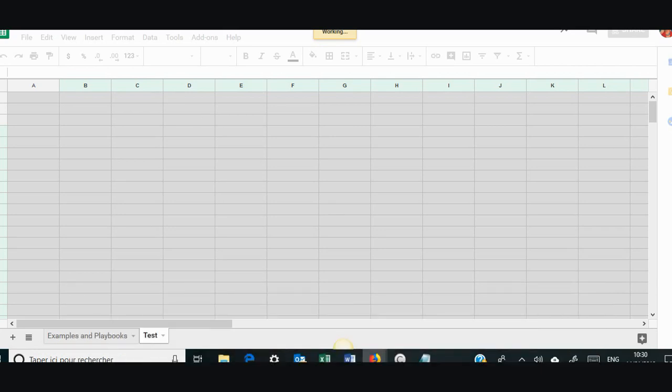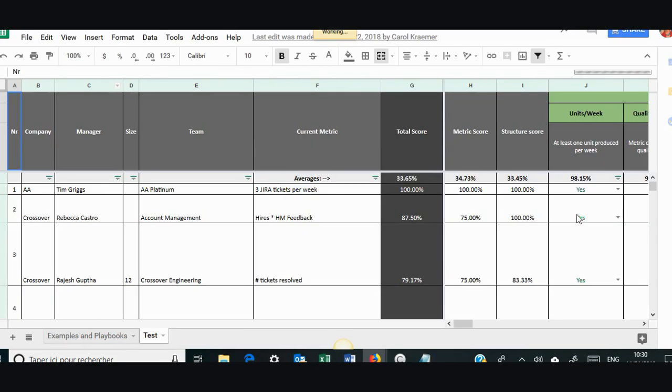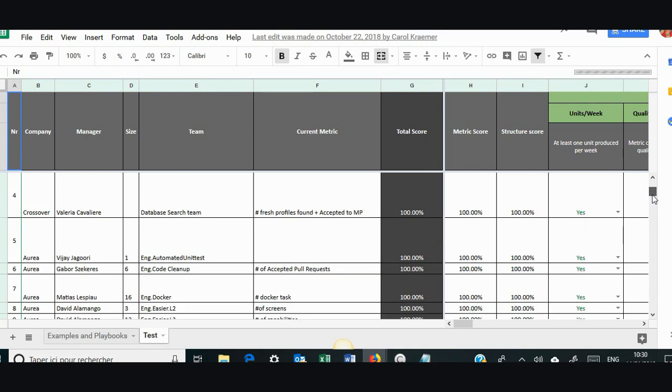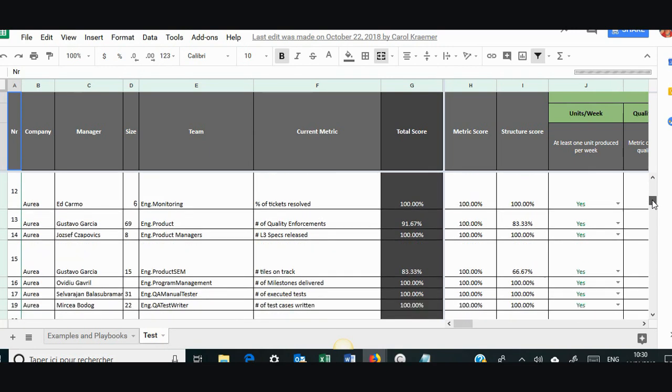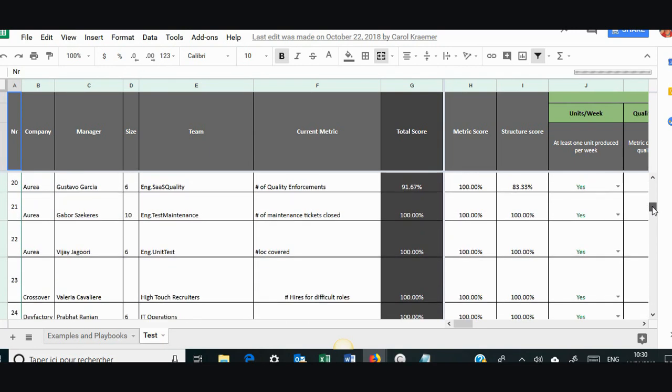And again, this is just a 2-hour review of an entire system: what each team's metrics are, how the metrics are scored, what the criteria is, rather.